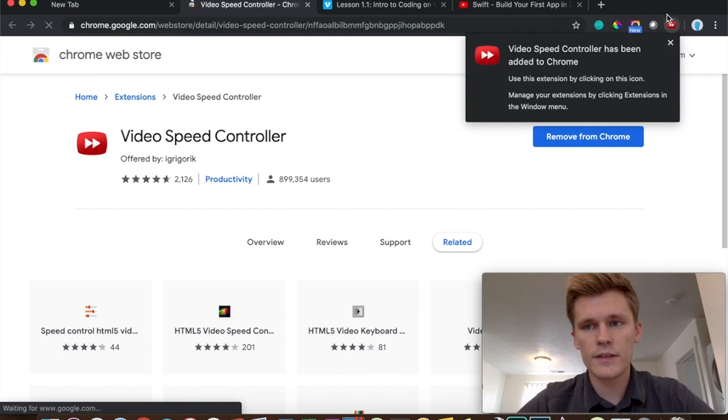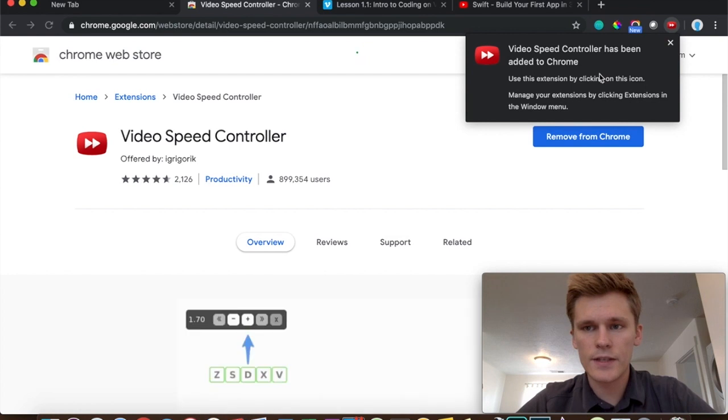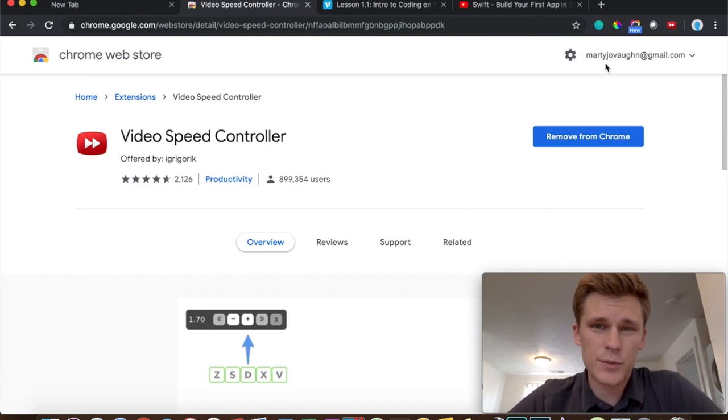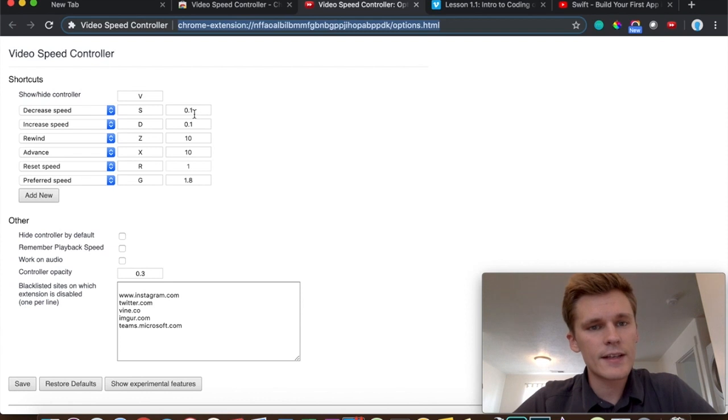Then it should appear on the top right here, and you'll see it's now been added to Google Chrome. And it just says you can use it by clicking on the extension. So before we go any further, though, I do want to show you the best ways to make your settings with this speed controller. So we'll just click on it and click settings. And when you first have it, it has these options. When you have the speed controller, there's a few different things it can do. It can either increase the speed of the video, like I said before, or it can jump forward and back in time. So the first thing is decreasing speed or increasing speed.